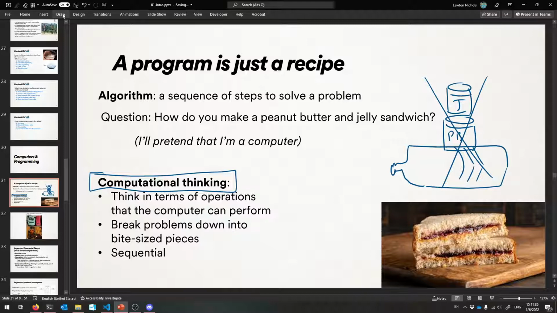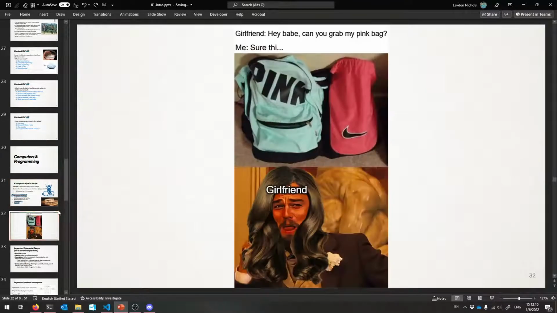That is just thinking in terms of all these little tiny operations that the computer knows how to perform, and that involves, in order to get into these operations, you have to break down a problem into little tiny pieces that the computer knows how to do, okay? And you also have to be careful of the order in which you do things. Like, you can't take the peanut butter, put it on anything when you don't have the bread out yet. All right, so there is always a concept of ordering involved too. Okay, so that is a program in a nutshell, and that's my best explanation, my fanciest example of why computational thinking is important. Okay, so here's a fun meme that also has to go along with that idea.